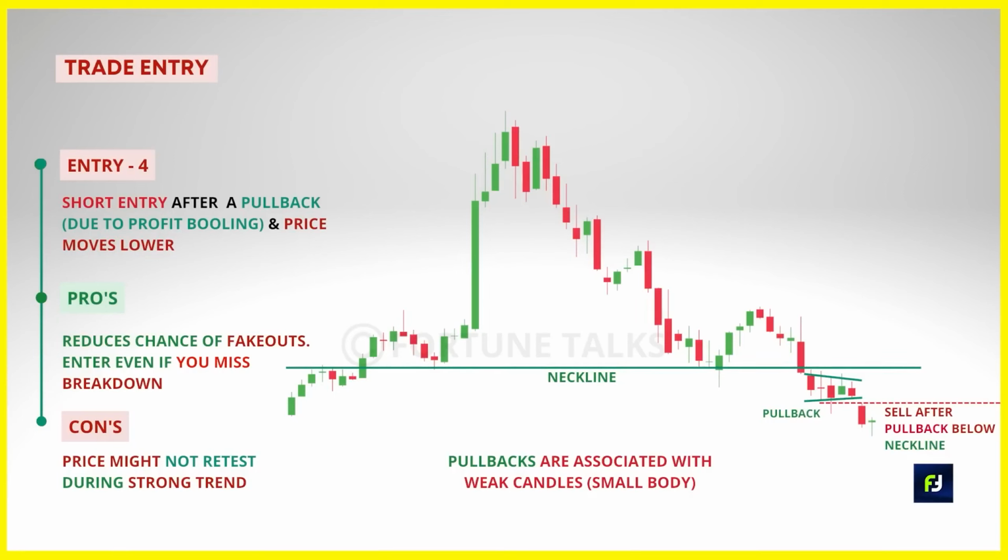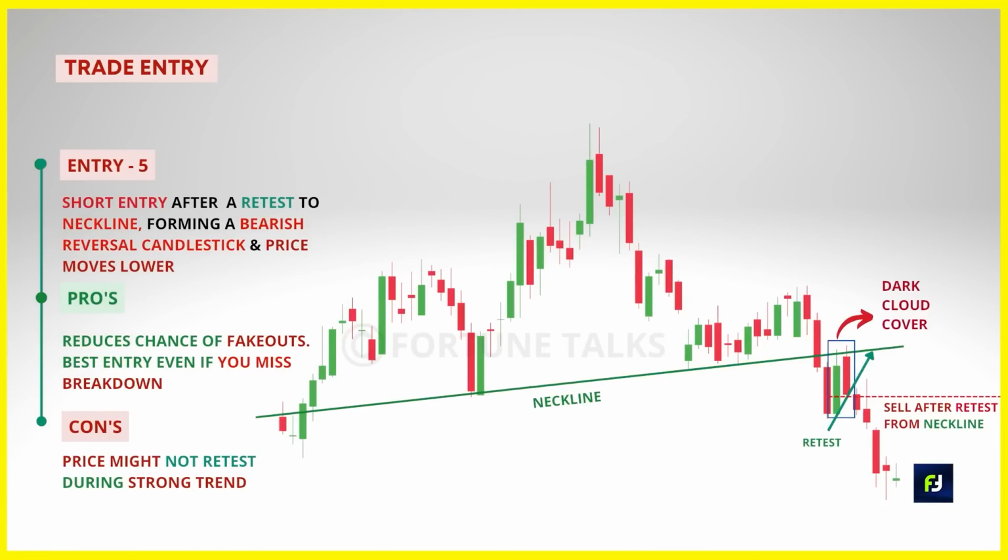But what if we get a steep pullback and with large bodied candles? What will we do then? Now, if the pullback is deep, then we will wait for the price to retest the neckline or the previous support turn resistance level as per the principle of polarity. We have to observe if the price retests the neckline and then wait for a price rejection from the neckline in form of bearish reversal candlesticks like shooting star, bearish engulfing pattern, evening star, etc. You can learn more about reversal trading using candlesticks in my price action course.